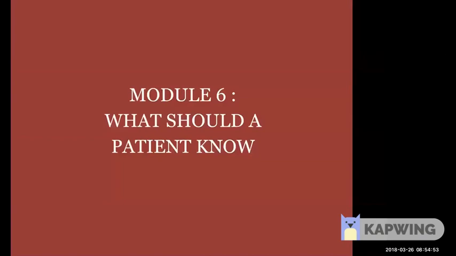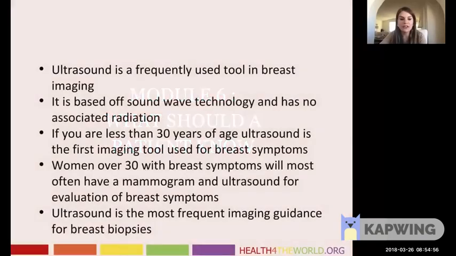And the last module, what should a patient know about breast ultrasound? Well, a patient should know that ultrasound is very commonly used in breast imaging. It helps us better look at spots that either we're seeing on a patient's mammography or if the patient is concerned, for example, for a palpable abnormality. It's based off sound wave technology and has no associated radiation. So unlike mammography, there's no radiation involved. Unlike MRI, the patients don't need to get contrast. So it's very minimally invasive or not invasive at all. There's really no risk for a patient to get an ultrasound.